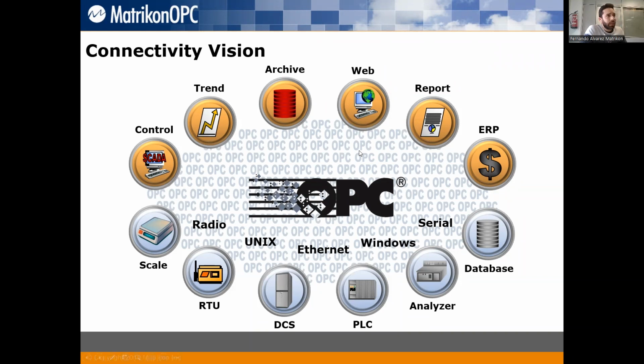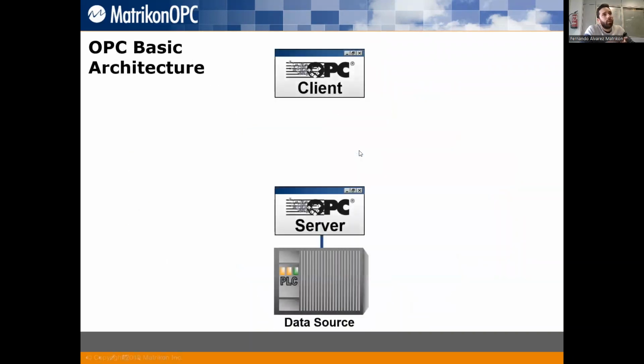So how can we do this? Because OPC has an architecture that is client and server, okay? So in any OPC architecture, this could be OPC Classic or OPC UA, we will have an OPC Classic client or OPC UA client and an OPC Classic server or OPC UA server, all right? So the communication is all the time a client talking with a server.